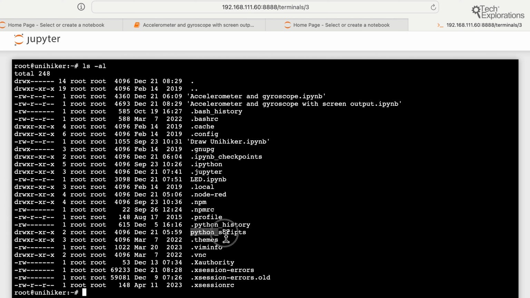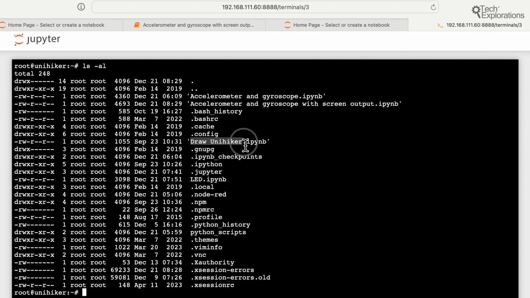Also, before I go into Python scripts, just notice that I've got a few files here with the IPYNB extension. These are Jupyter files, so you can see led.ipynb. This is one of my Jupyter notebooks, and this is where these files are stored. So here's another one, Draw Unihiker.